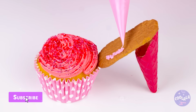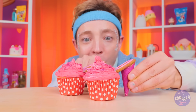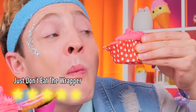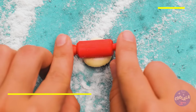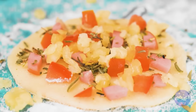Add it to a cupcake with a biscuit. Soon, we've got a new pair of heels. And they're delicious! Hope you like your cake well done. Let's start over with some mini dough. But who needs cake? We're making pie. Pizza pie.